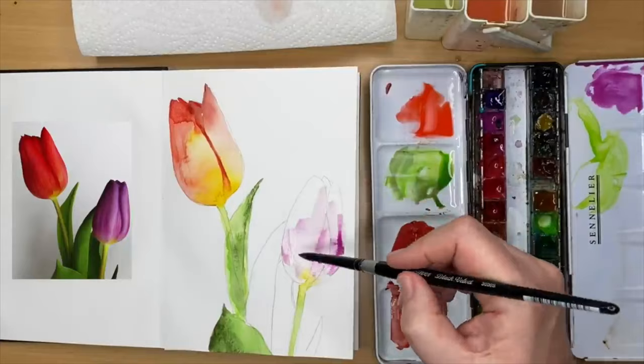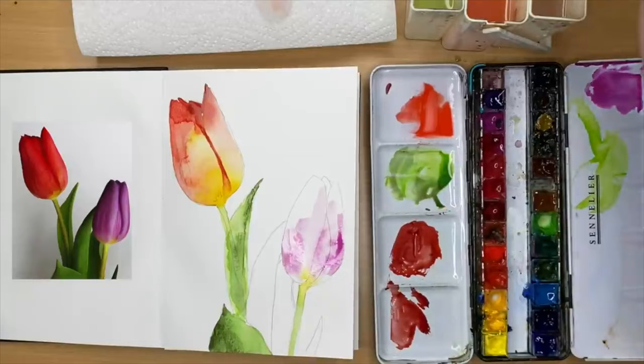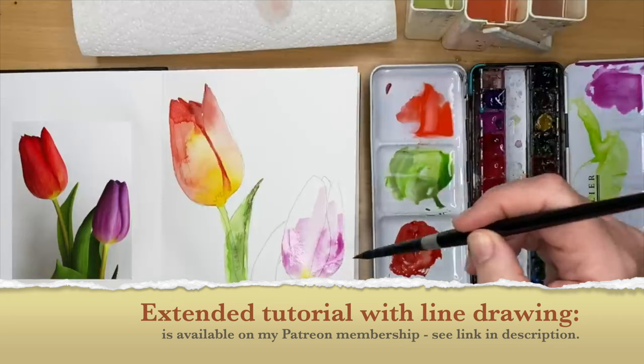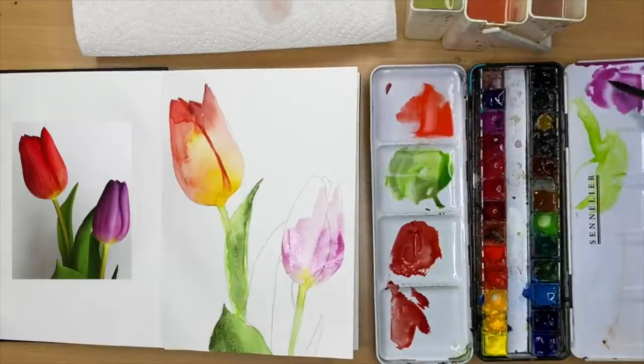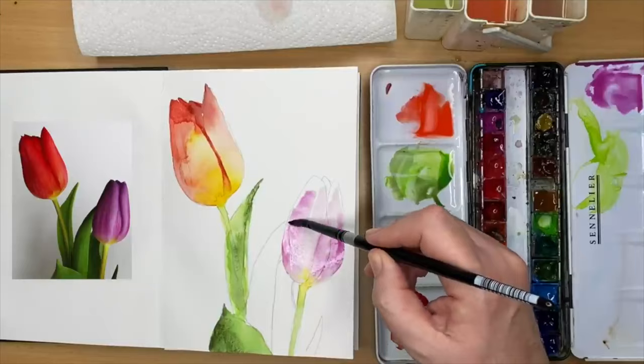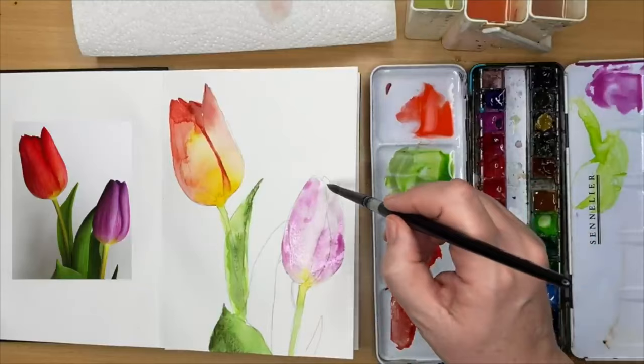I'm also looking for a few happy accidents as well, because as you can see on that top left tulip now, the red tulip, you've got some lovely back runs, especially on the left hand petal there, and it just brings a little bit of life and texture to the tulip, which I love. So I'm just continuing on here, just using this cobalt violet light. I'm using my size 8 brush still, and working wet on dry, as I say, and a little bit wet in wet in places as well.